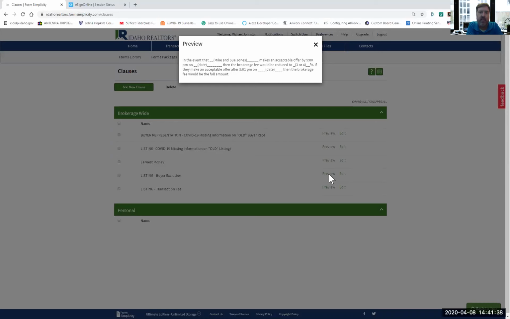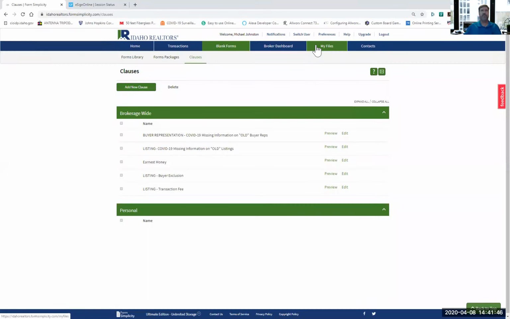Sometimes if someone needs a clause, I can put one there, and it can be used brokerage wide for everybody if it needs to be something. So that would be the clauses. And we already talked about the contacts, so that's one thing to do, is make sure you enter contacts in there if you want to have them be added or save you some time. If not, you don't need to. You can add them one at a time as you do a transaction, and you can add those people in there. That way you know for sure you have the name spelled correctly, etc.